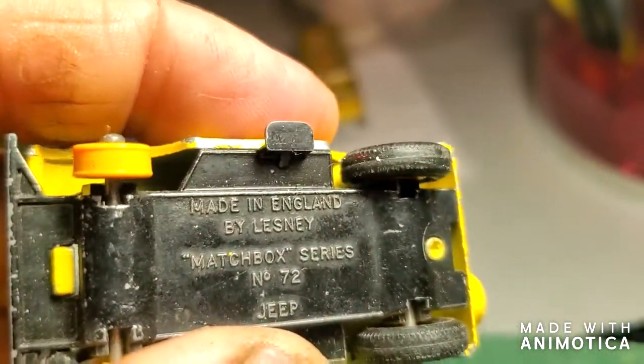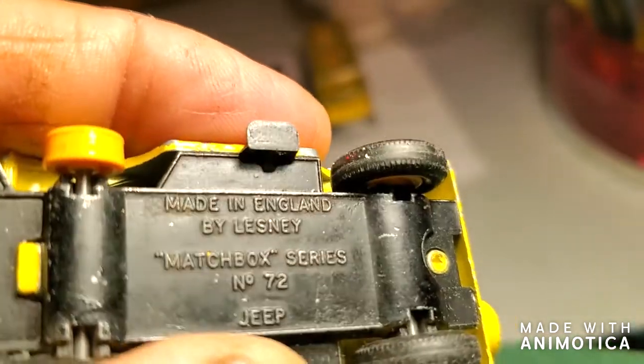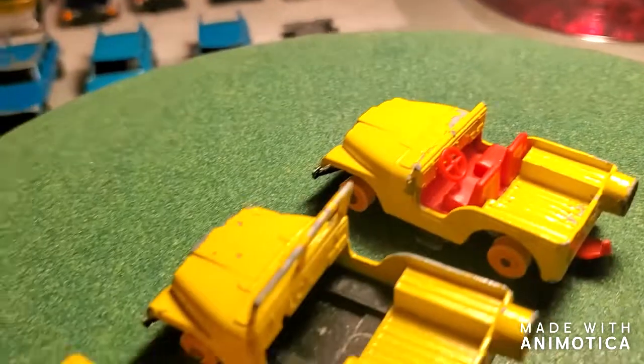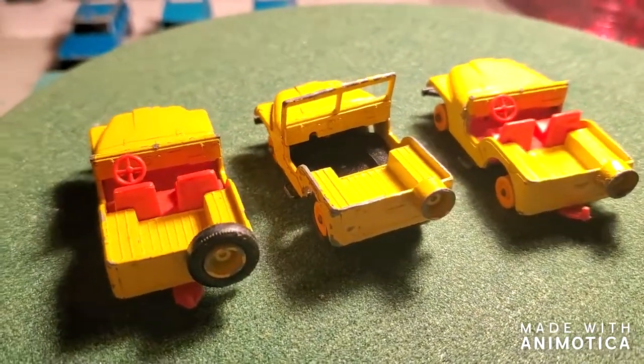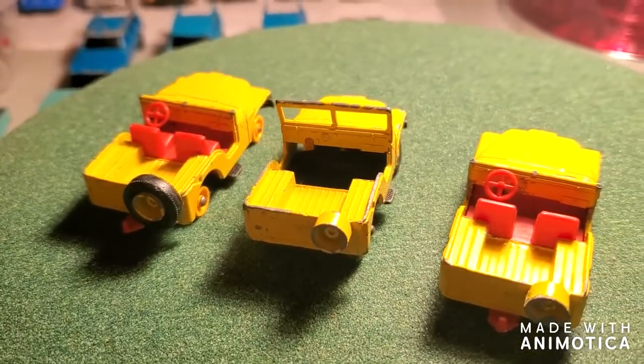So here we go. We've got the Made in England by Lesney Matchbox Series number 72 Jeep. Real simple. This is kind of the equivalent of like the Jeep Wranglers or the Rubicons or something like that. So anyway, stay tuned and I'm going to take these bad boys apart.